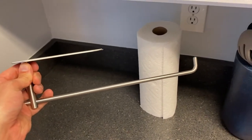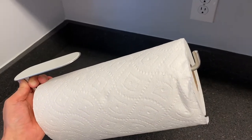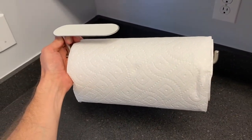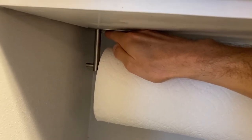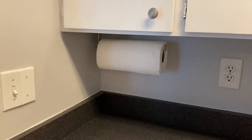We are going to put the paper towel on the bar and place it where we want it. Paper towel is now on the bar and we are ready to go. And I'm going to place this. I'll probably use both hands to ensure I'm placing it properly and straight. I'm now in the 30 second time frame of applying pressure to properly seat that adhesive. Making progress, DIYers. I like the placement of that.